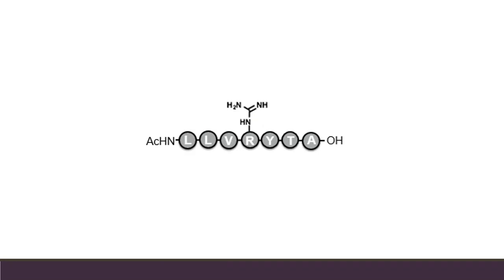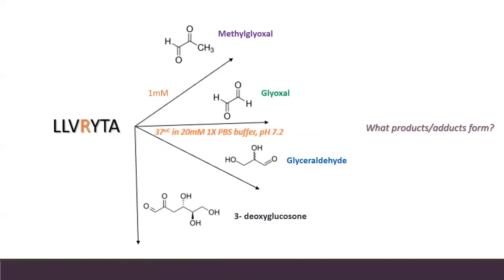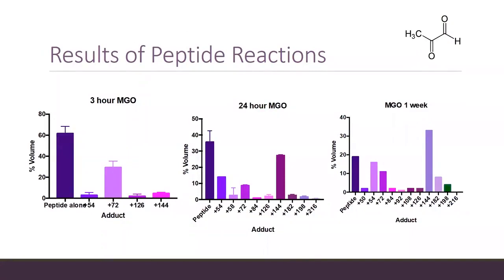Using this peptide, I reacted a bunch of these different agents with the peptide in order to try to understand what products and adducts are forming. I did this with all of these 4 here. The top one, methylglyoxal, has been the most studied and was used mostly as a control during these experiments and was able to reflect a diversity of products across the different aldehydes, across these different reactive glycating agents. So these are just an example of different adducts that we saw, so different products that were possible after this chemical reaction.